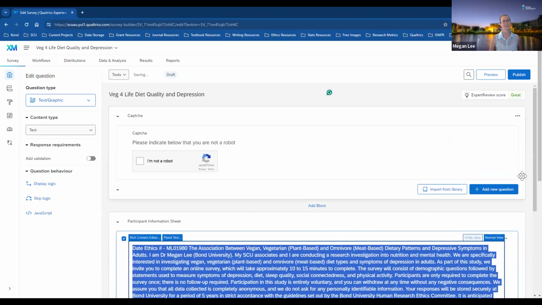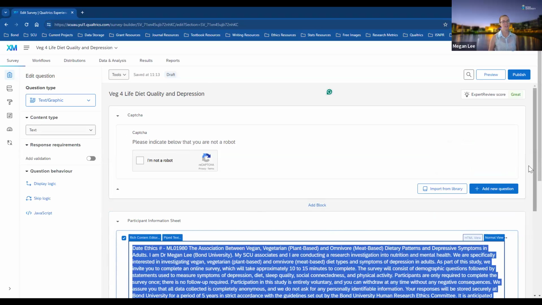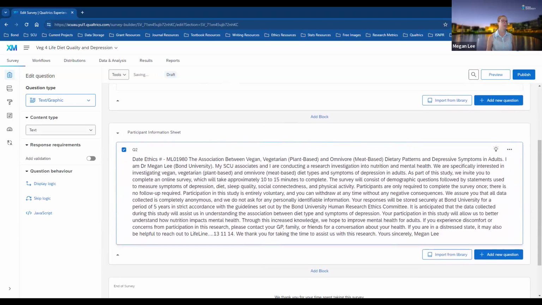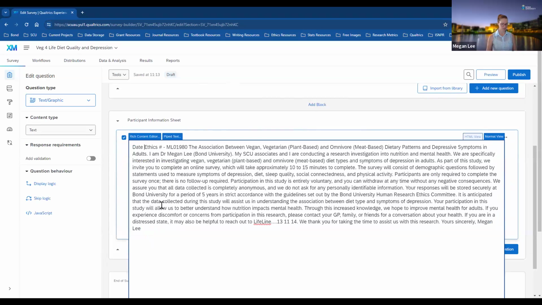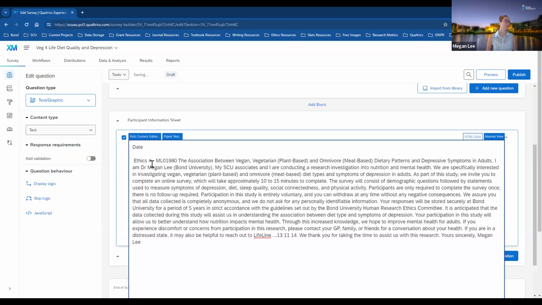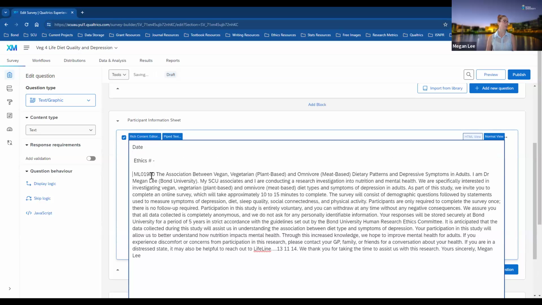Now, the problem is that Qualtrics will make it all boxed together like that, so you will need to space it out. Don't forget to put your ethics application approval number in. That's something that's quite often forgotten, and I have done it myself.